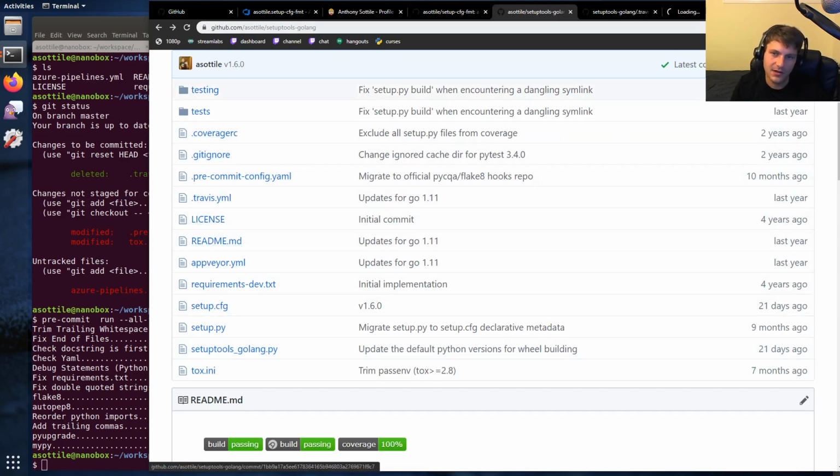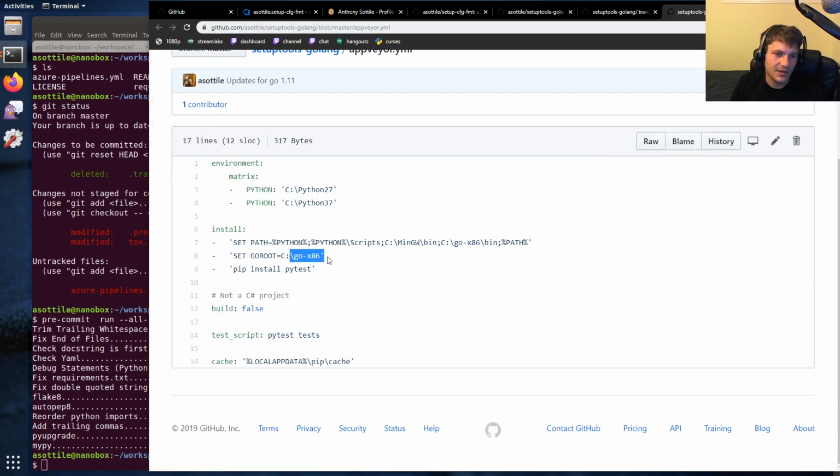The problem is that on Windows, setuptools-golang only works for 32-bit Python and 32-bit Go, due to weird quirks of the way Python picks the Microsoft C library and matching that with the Go library, dealing with all sorts of annoying binary compatibility.